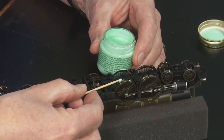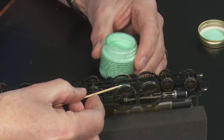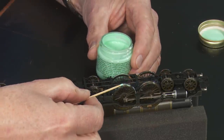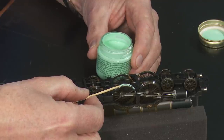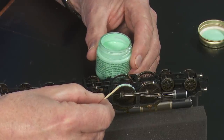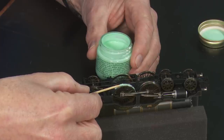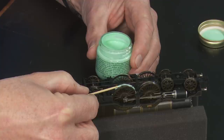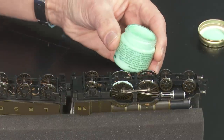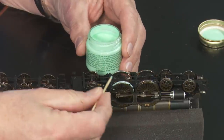Hopefully you can see okay. I think the trick might be to keep the wheels going just slowly so that you can avoid any spatter. And then when we come back in the morning, we'll have a very thin coat of this rubberized solution on it. Well, I've managed avoiding getting it on the rims, so that's a start.